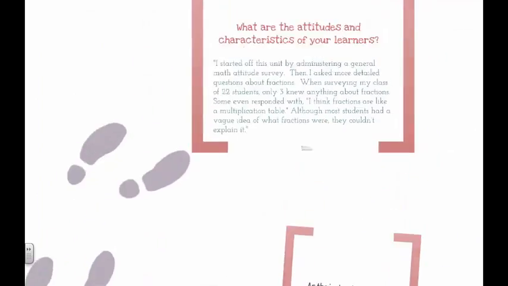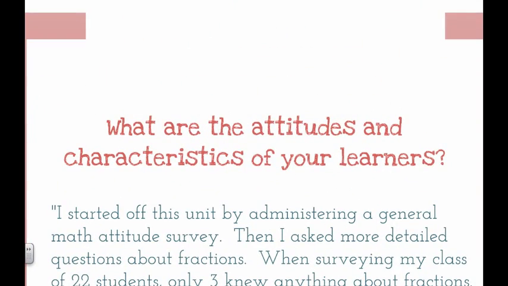You also need to identify the attitudes and characteristics of your learners. You've gotten to know your students in the analysis, so what does that mean moving forward? How do the attitudes and characteristics of your students affect your unit? With the information that you found out during your analysis, what were their learning levels? What were they like? When you gave a pre-test, what did they know about the topic prior to actually teaching it, before you're starting to teach it?